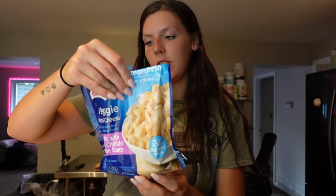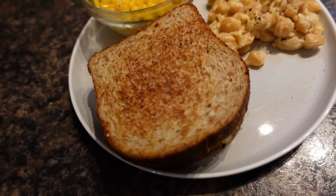I want to say this actually has a decent amount. The whole bag's 26, so this will be 13 grams of protein just in my serving. But yeah, I'm gonna go ahead and cook up our patty melts, and we're gonna eat this for 13 points. I'll have my Honeycrisp apple, and then I've just got some cookie stuff to work on. I may have a yogurt after that, but then I think I'll probably be done for the day. So we're gonna eat dinner.